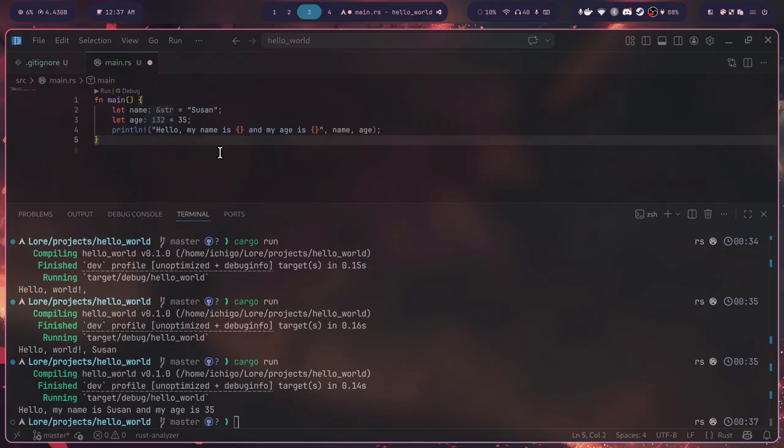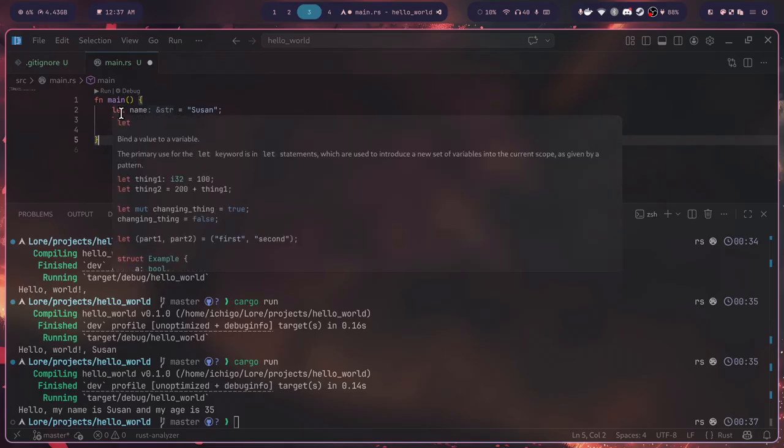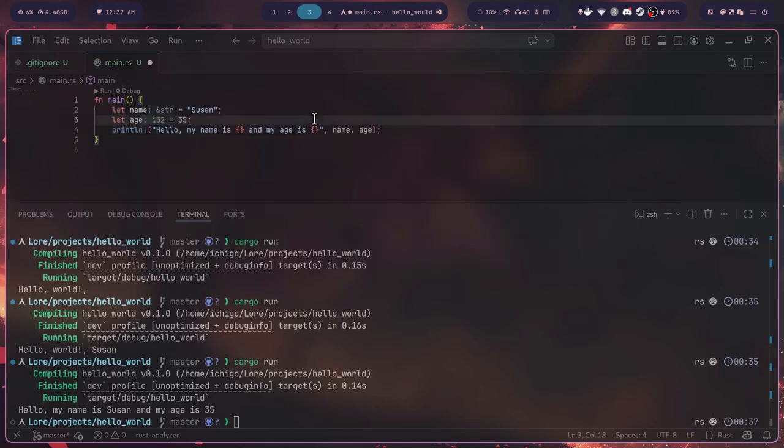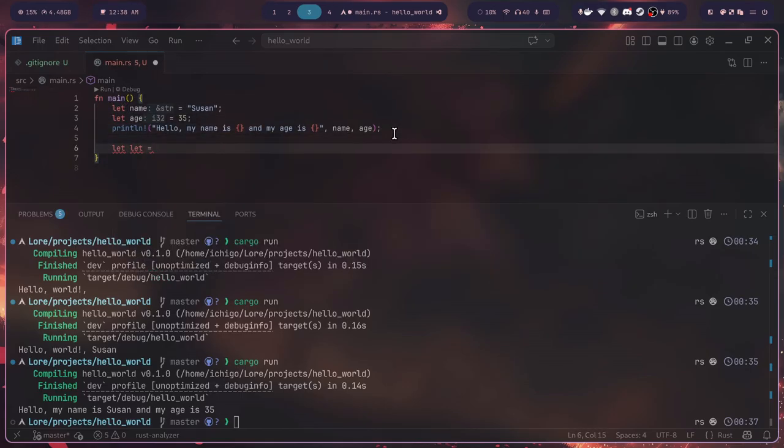Keywords are actually words that are defined especially for the language. The language also requires a certain set of words, some kind of vocabulary, to converse or to act as an interface between your system, your computer, and the human. That vocabulary technically is keywords. If you want to identify a keyword here, let is a keyword. I can't use let as a variable.